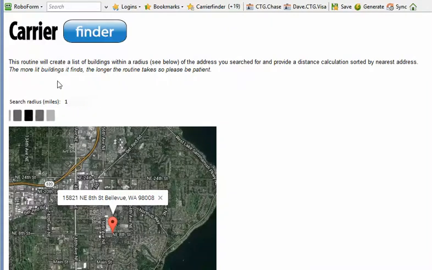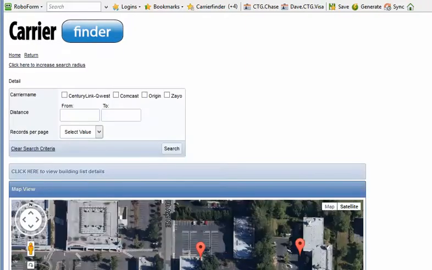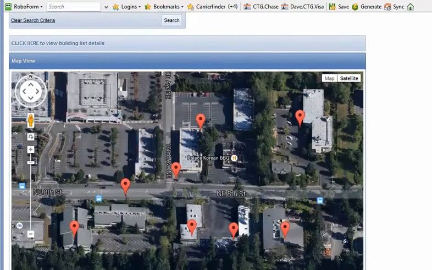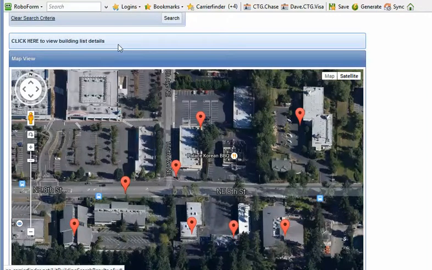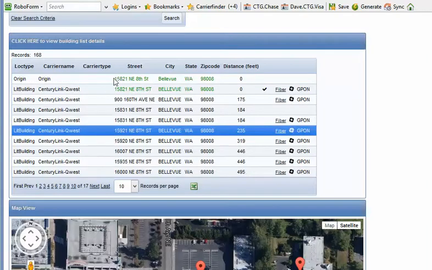So right now it's doing what's called a geospatial query to search for nearby addresses. And we'll take a look here. It pinpoints them on a map. And when we click on the details, we see the original address. I'm actually going to put my highlighter down here, which is in green. And then we see that there is an address that popped up here that's 0 feet away. So that's also in green.